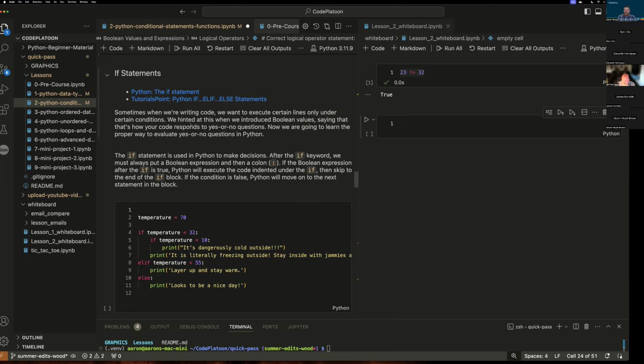All right, let's move into if statements. These are also the bread and butter in combination with functions. These are the bread and butter when writing out code to make decisions, and we're breaking our problems down into those yes or no questions. We can use these if, else if, and else statements to execute code based on conditions.